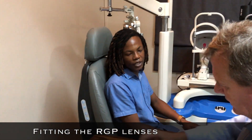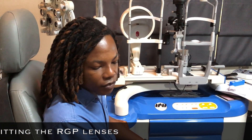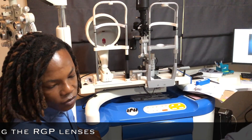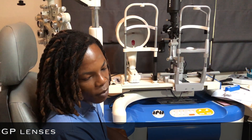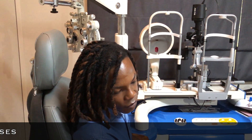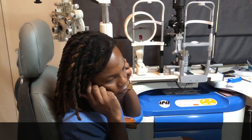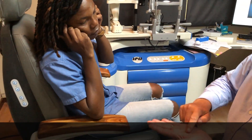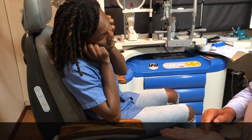That's why it's called a rigid lens — an RGP lens. People call them hard lenses, RGPs, or corneal lenses depending on where you are in the world. It's all the same thing. Now the other ones that have become more popular are the scleral lenses, because they're supposedly a little bit easier to fit. But these RGP lenses are healthier. So if you can tolerate this and you can see with this, you will be very happy with it.